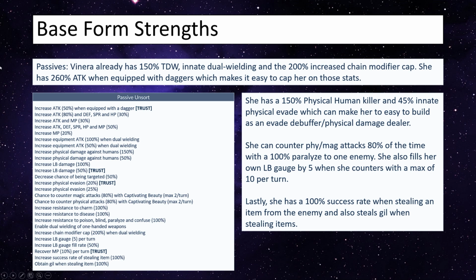Alright, so just going down the list, she also has a decreased chance of being targeted, 50%. And she is immune to charm, disease, poison, blind, paralyzed, confuse. And LB gauge fill rate of 50%. She also increases LB gauge at 5 per turn. And then recover MP 10 per turn. So really good. Pretty easy to fill her LB gauge. Lots of her attacks have LB fill. So you can use her LB in base form or in shift form. Shift form LB is more powerful than her base form LB.